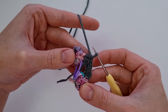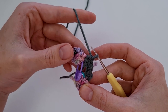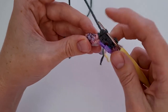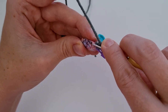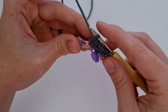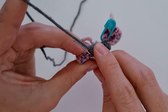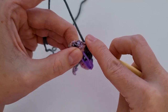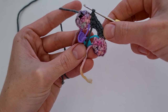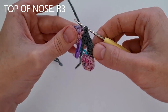Then work one slip stitch into the front loop only on the next single crochet on the nostril. So there's my nostril, there's my next single crochet. I'm going to work one slip stitch into the front loop. The front loop is the one that's facing me. One slip stitch. Turn.